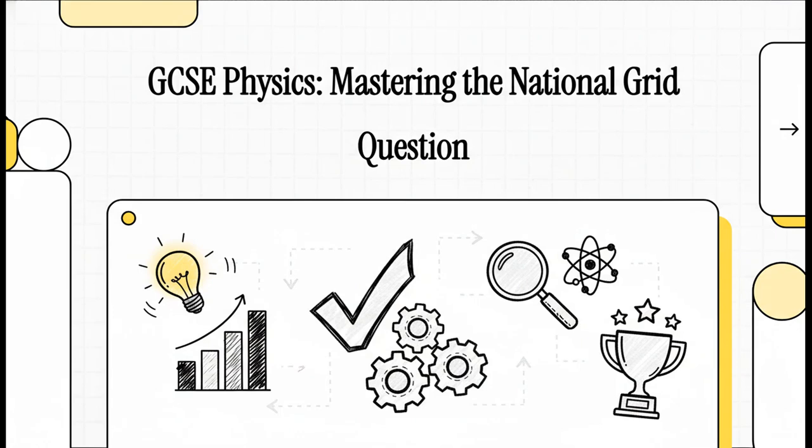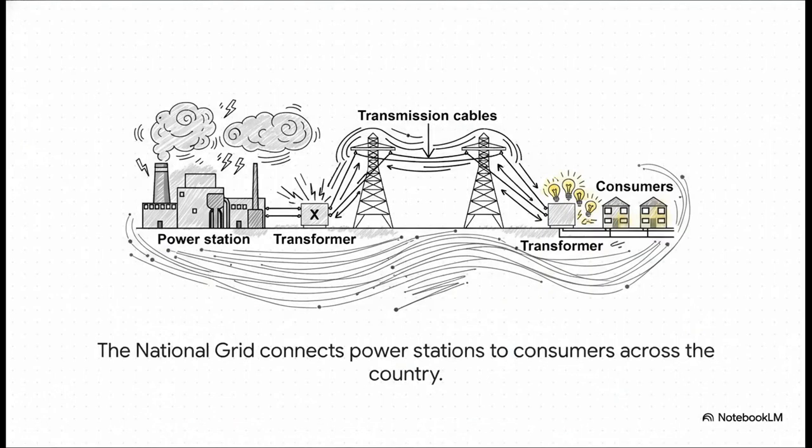All right, let's get straight into it. Today, we're going to pull apart a real national grid question from a GCSE physics paper. My goal is to break it down step by step so you can see exactly how to lock in every single one of those marks. So, take a look at this.